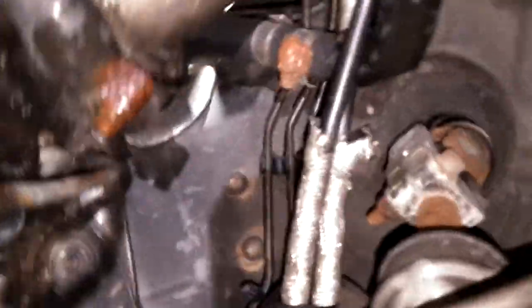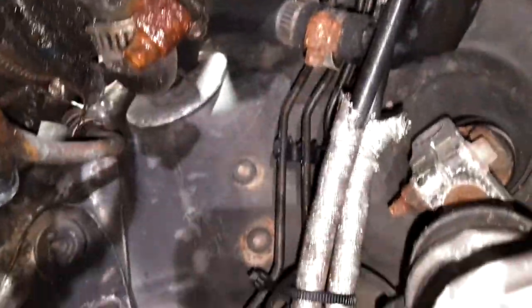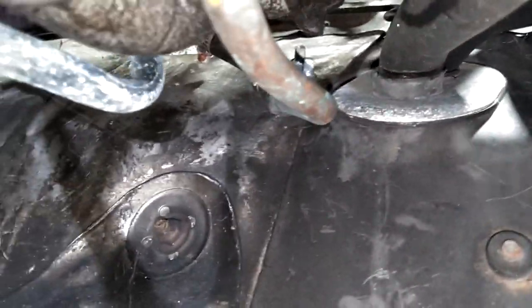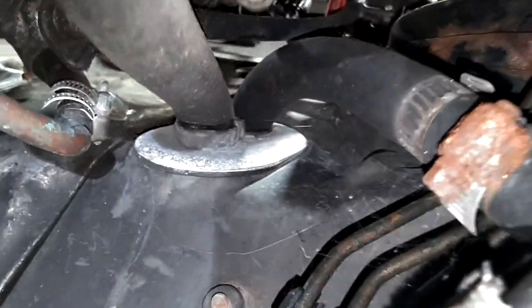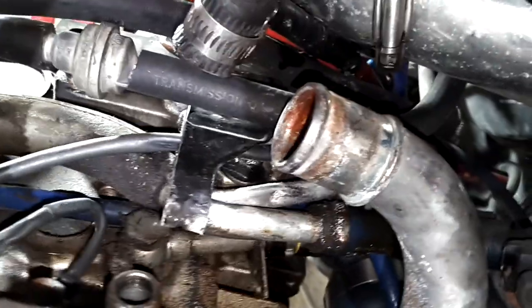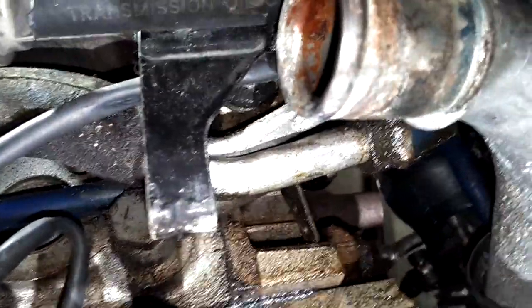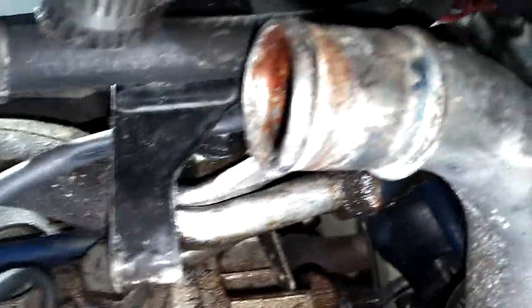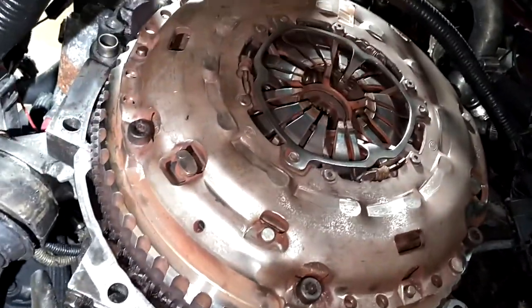Let me see what may have been leaking back here — man, this heater hose situation is ugly. Somebody deleted the heater hoses and put other hoses on; I don't even know if this thing has heat. The hoses look smashed and crinkled. I don't know why people don't like the heater hose junction, but it's much better than this. I was trying to see if there's a cam seal leak, and it looks like there may be some kind of oil getting out here — whether that's the PCV breather or probably a rear cam seal leak, I'll deal with that soon.